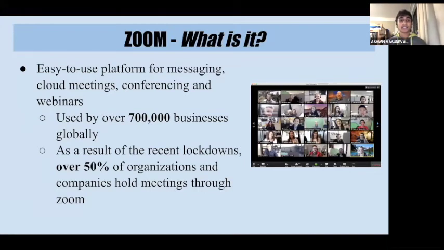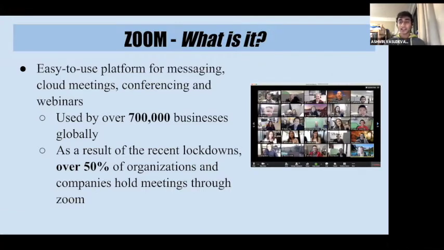So Zoom is this easy to use platform for messaging, cloud meetings, conferencing, and webinars. Zoom is used by over 700,000 businesses globally, and through the recent pandemic with lockdowns, more than 50% of organizations and companies are starting to hold meetings through Zoom.